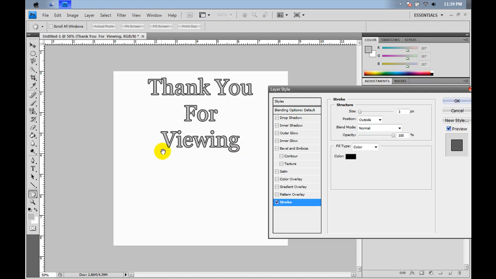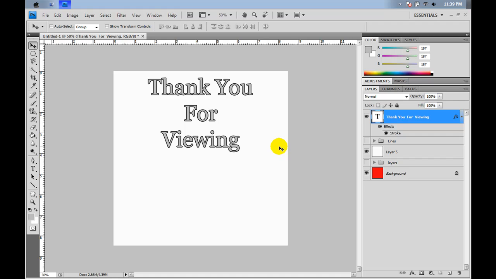It basically outlines all the text that you do, and it makes it a lot easier to see without having to strain. It also adds a certain professionalism to your work. And you can do just as many effects with text as you can do with anything else. So it's a really cool process to sit and do. But other than that, that is the end of this tutorial. I hope you enjoyed it.